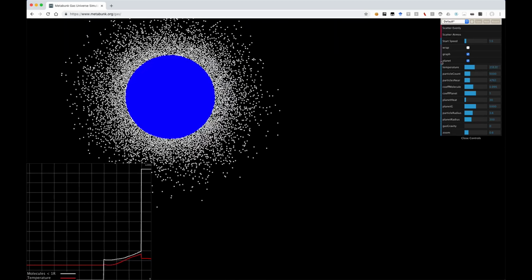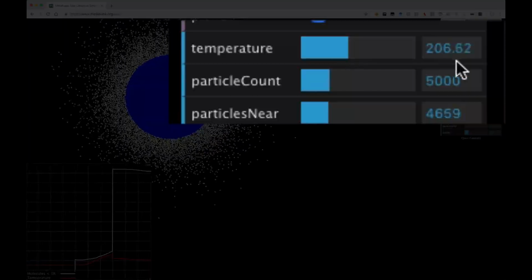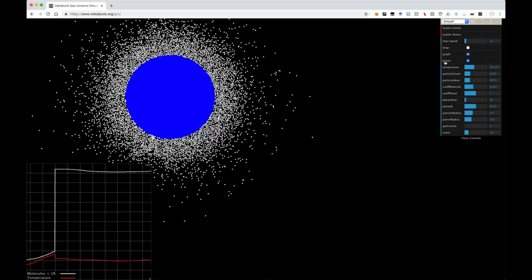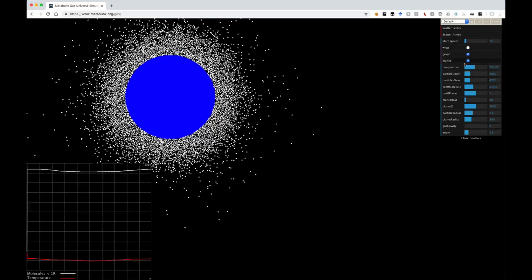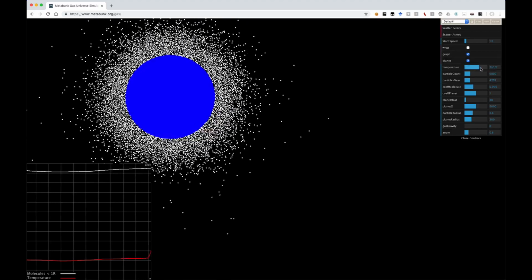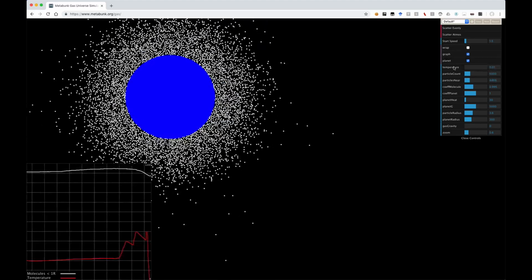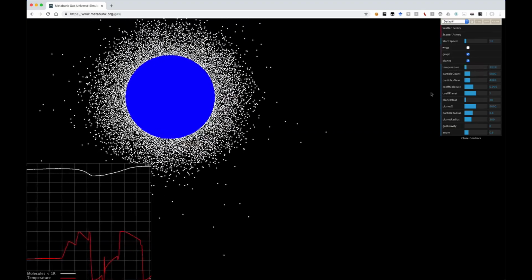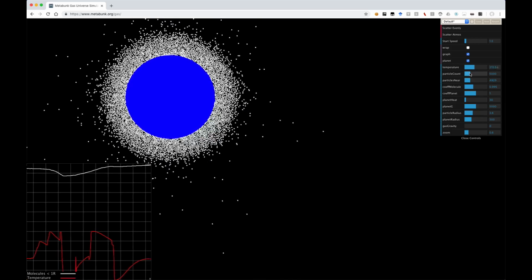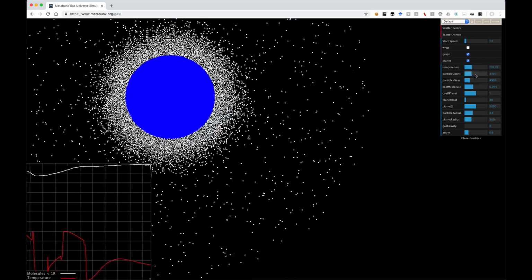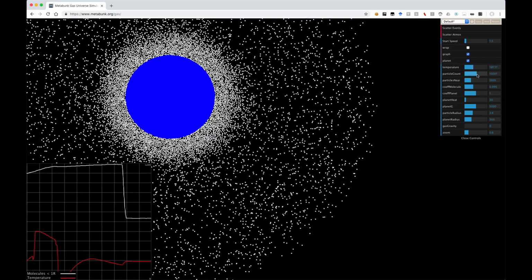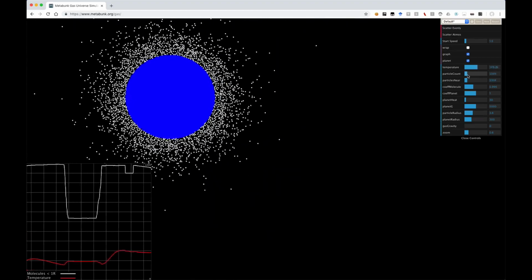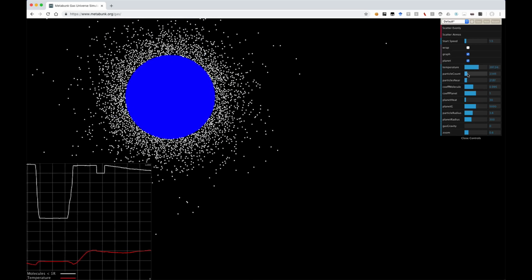Let's reset the atmosphere. Now, temperature here is a live number, and it's the same as this red line here, the temperature. It's the average temperature of all the molecules. You can actually grab this and modify it and speed everything up or slow it down, just for a quick little boost of heat, or a quick way of just cooling things off. Particle count, you can add more particles, or you can decrease it to have fewer, which if you have it running slowly, you might want to do that.